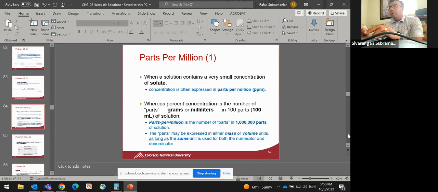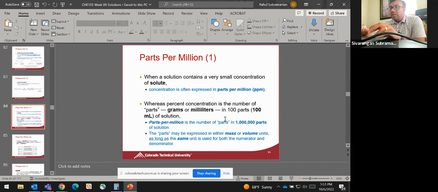Cool. All right. Now, the third way of expressing concentration is parts per million. This is something that you may have heard. This is very commonly used in air pollution. This scale or methodology is used generally when the solution contains a very small concentration of the solute. The concentration, as the name suggests, is how many parts of the solute are there per million parts of the solution. Usually the numerator is extremely small, the denominator is 1 million, and you're just expressing it in that ppm scale.